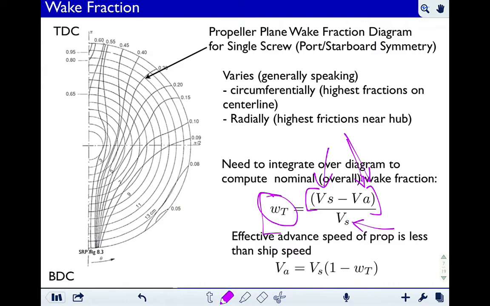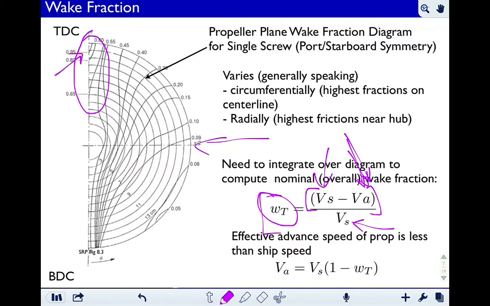If our local velocity is 0, meaning we are stuck right in the boundary layer, then WT is going to be 1, and we have the largest possible wake fraction. So this diagram here essentially represents a very similar wake pattern from the previous CFD image, where at top dead center directly behind the keel of the ship, we have the largest wake fraction values, getting up to close to 1 right here. I see a 0.95. That's right in the slow moving flow where the velocity is very nearly 0.